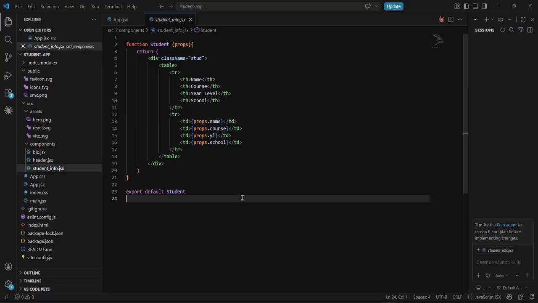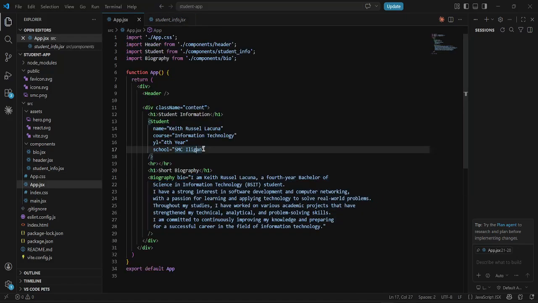For the student, we are declaring a function named student, and then we have props. So what is props? Basically, props is the properties. Because we inserted data, we created a variable and its value, and this value will be directed to an object.